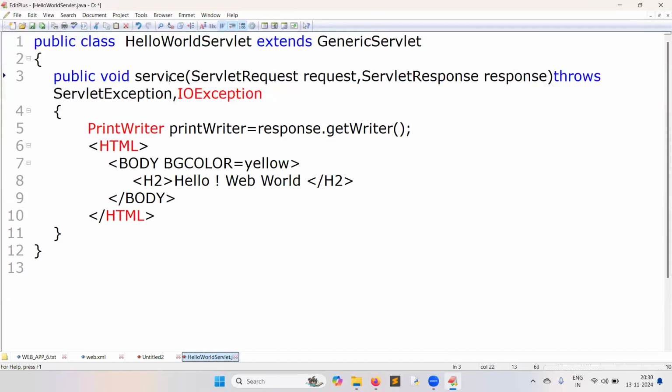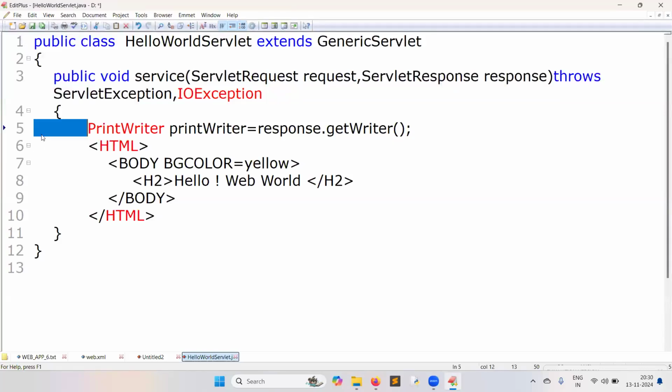After this example, what is the significance of request? What is the significance of response? We'll write it in the notes. So tell me, what is the purpose of the response object? The response object is used to send the response page to the browser.